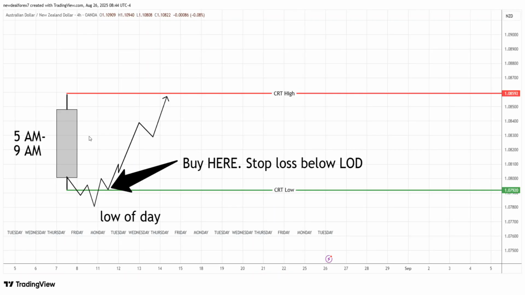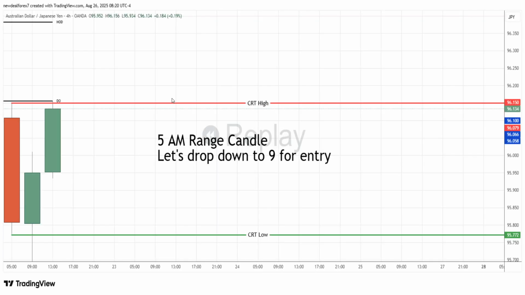Same thing for a long example, 4 a.m. candle. Better if price closes near the low of the day. Price goes below the low, closes back inside of it. Your entry is right here or as close to it as possible. You just buy there and your take profit is that fixed risk to reward or the opposite side of the range. Okay. So here are a couple long examples.